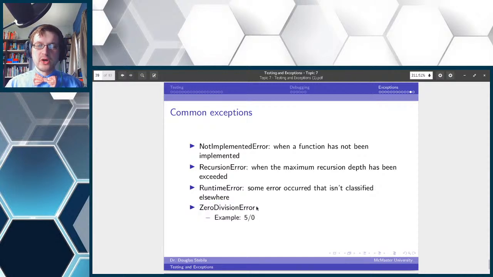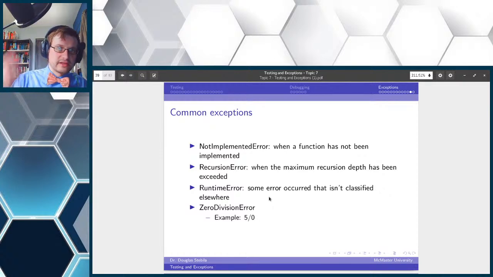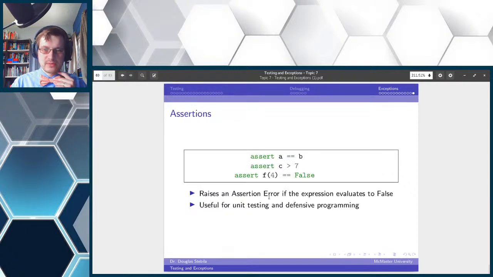Zero division error occurs when somebody tries to divide by 0. Again, that doesn't make any sense within the context of computing. Some languages handle zero division by spoofing an infinity value, but obviously it's impossible for a computer to hold infinity inside of it since it's not a finite entity. So these things typically cause division errors.